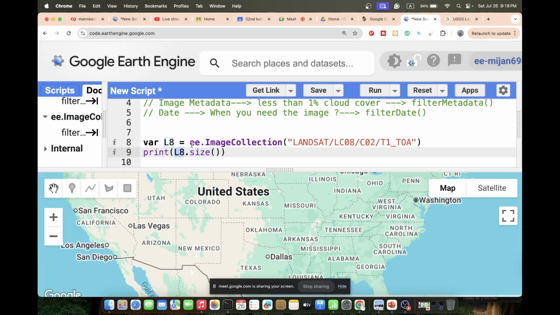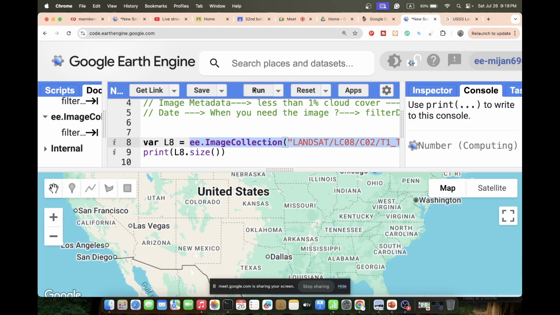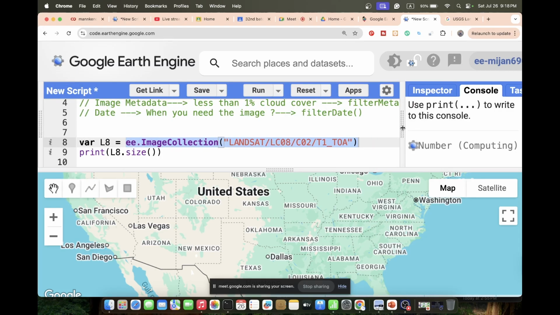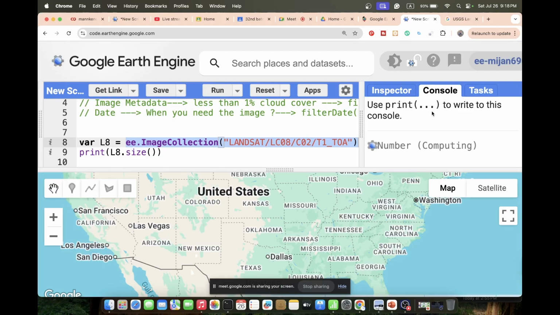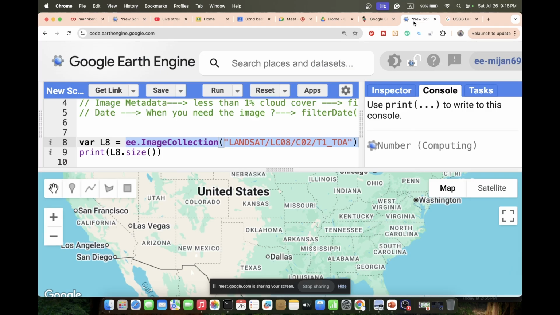Basically L8 stores the full image collection. Now run the code and check what happened. Now it's computing. It shows the total image collection from 2013 to 2025, all years, how many images are available for the whole world in this time period.